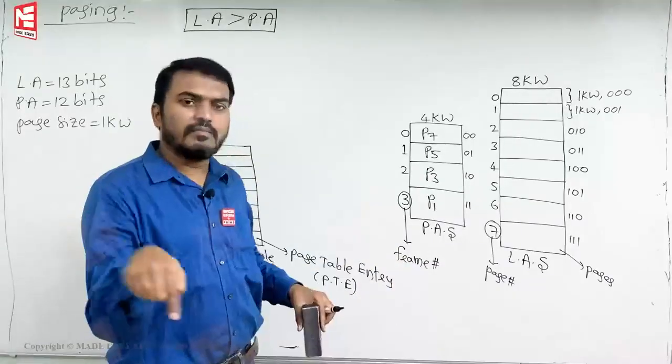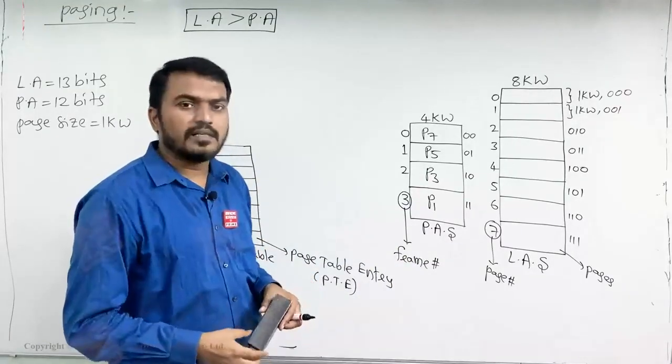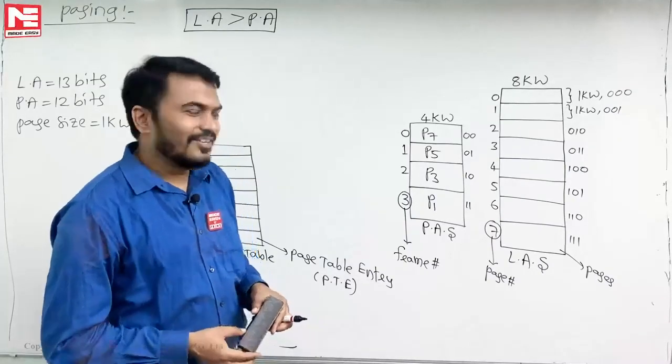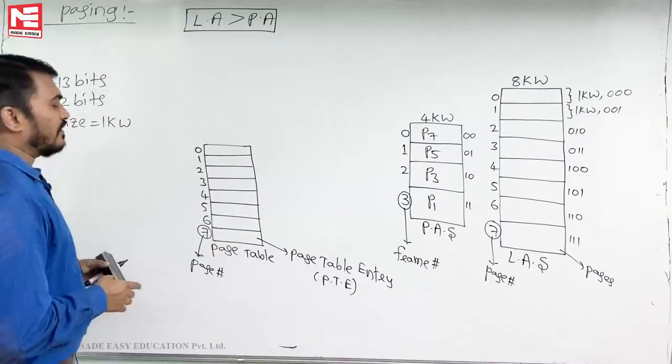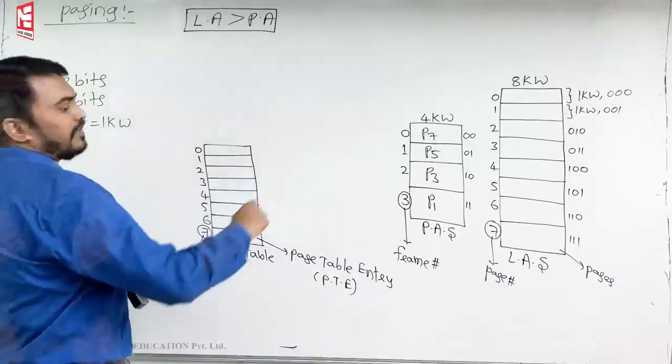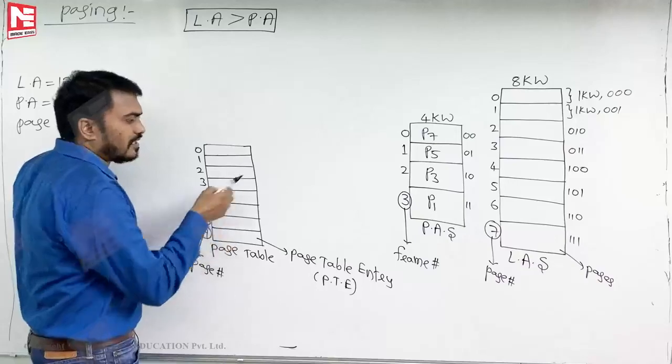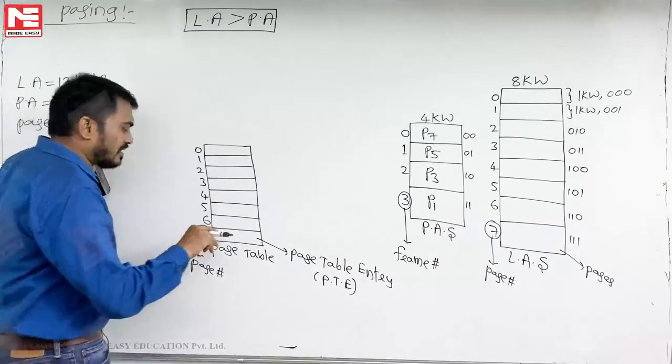Put the point you wrote in a box. A box means an important point. Right, whatever you call it. Okay, so understand it: the number of entries in the page table is the same as the number of pages in the LAS. You have 8 entries, the same as the number of pages. Now this is your page table entry.